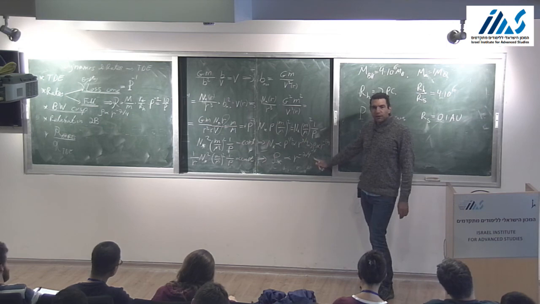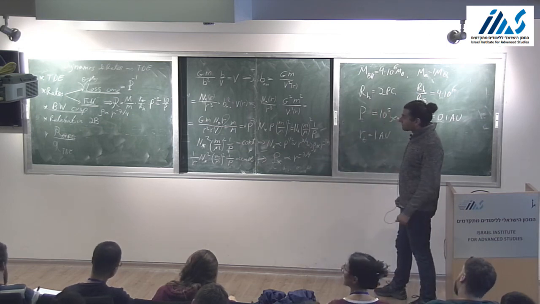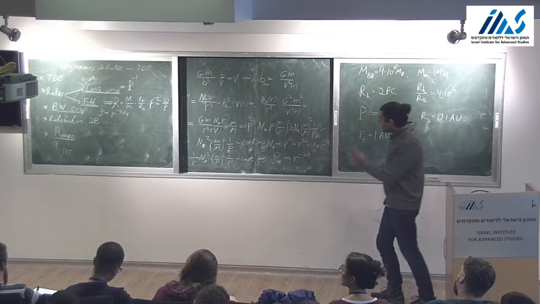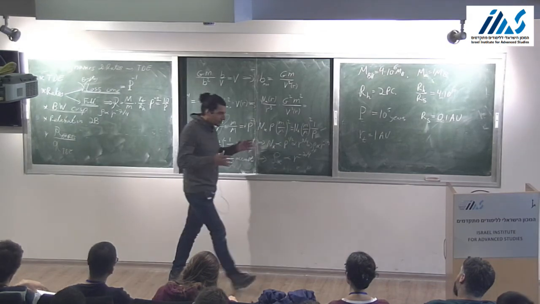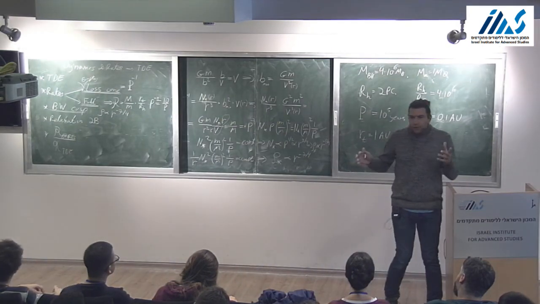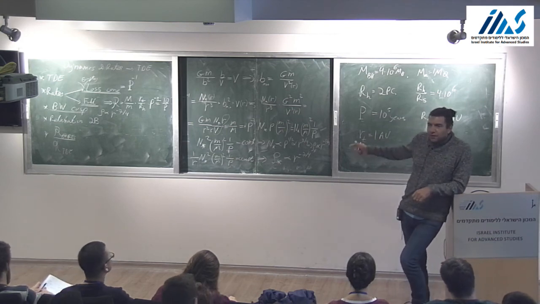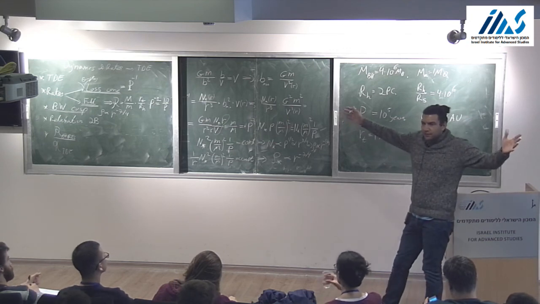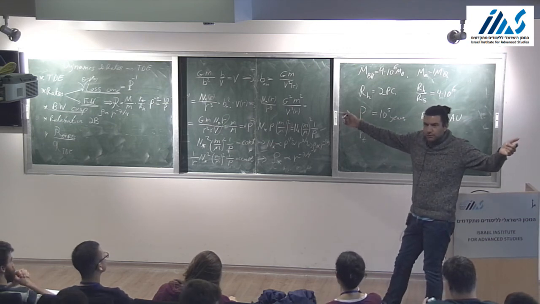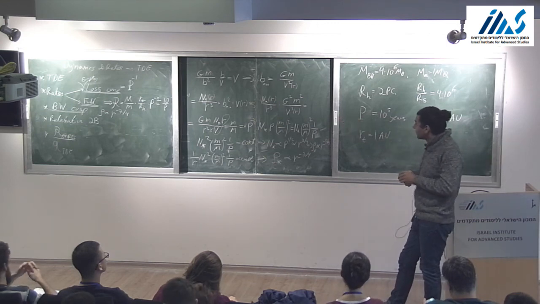So this is the Bahcall-Wolf profile. What does it tell us? If I want to compare now the number of stars that will come towards the black hole by diffusion of energy to the Schwarzschild radius, how is that going to compare to the rate at which they are scattered at the radius of influence? By a factor of 1,000,000. The same factor of 1,000,000 we talked about before.